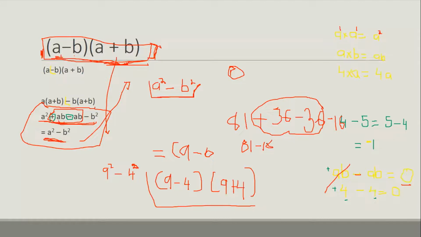This is how we are proving our answer right. If you really look at these numbers, 81 minus 16, these numbers are in a square form. The way we got 81 is we multiplied 9 twice, so 81 is the same as saying 9 squared, because 9 times 9 gives you 81, minus 16. The square root of 16 is 4, because 4 times 4 will give you 16.